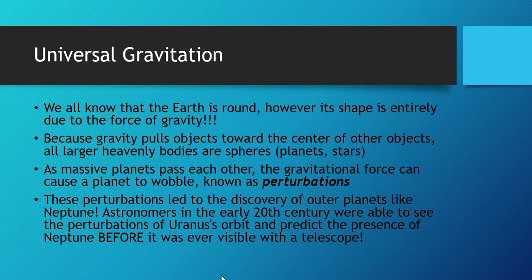In the early 20th century, Uranus's orbit was perturbed a little bit, and it was thought that the only way that happens is the presence of another planet beyond Uranus that was about the same size. Astronomers were able to essentially predict exactly where Neptune was going to be, went out that night and found it right where they looked for it. So they used Newton's law of gravitation to predict where a planet would be, and then found it the day they predicted it.